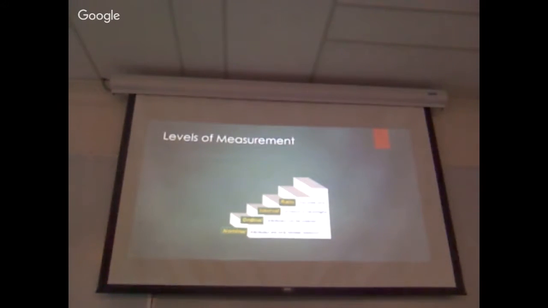Nominal. The only attribute is going to be the name, the category. There's nothing different about any of the categories. The only thing with the categories is one category A is not category B. So they have to be mutually exclusive, but we're not saying that one category is better than another category. We're just going to say they're mutually exclusive and different. In other words, historically, when we categorized genders, male and female, those were nominal categories.